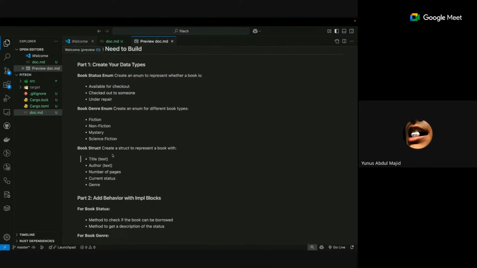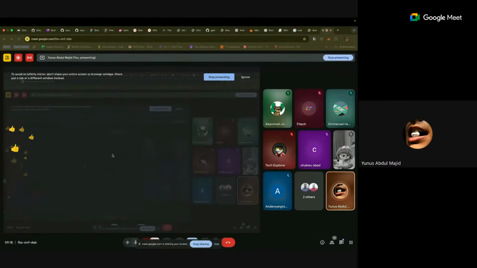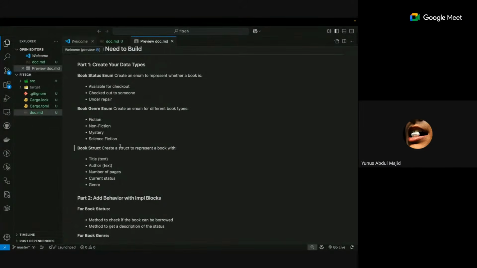Is that understood? Let's do it bit by bit so that we won't go ahead of ourselves. We have four parts, and that's just the first part. So can we start writing the code now? You guys understand this first part, right? Okay. So let's dive in and write the code. Let's get rusty.